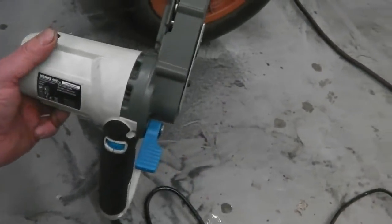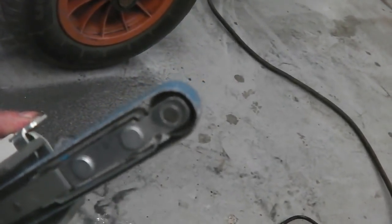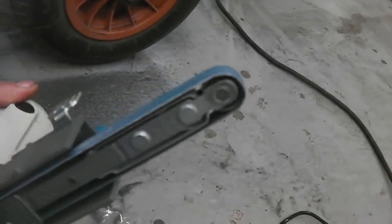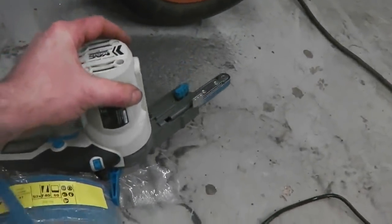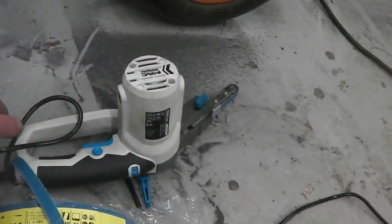The only thing that fails on them is the bearing at the end. That just can't cope with heavy use, and that bearing breaks down. That's what happened to my last one. The bearing disintegrated, then seized up. So I took it back to the shop and got a replacement. However, when I went to the shop, they gladly replaced it, but then they had them all reduced, so I bought another as a backup unit. It's over there in the box, just in the corner. So I've got one in stock.